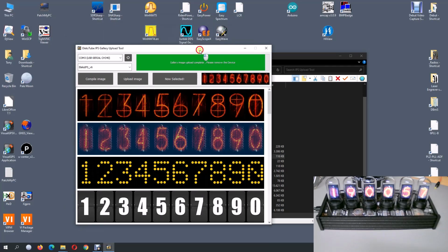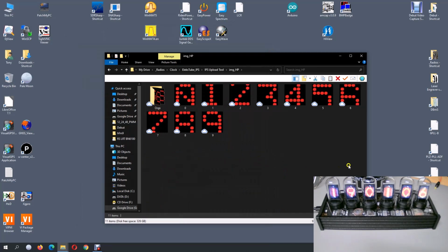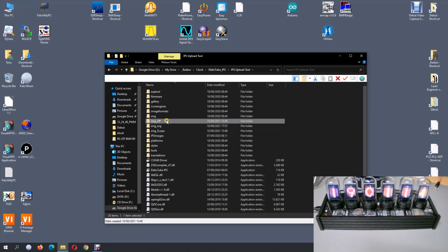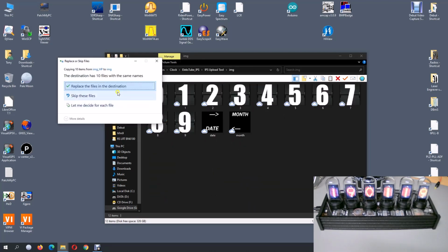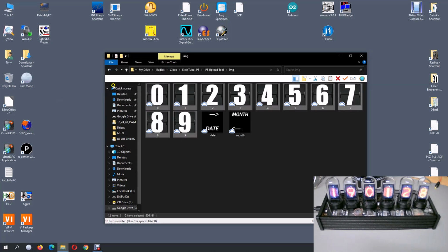Okay, that worked. So now we're going to try to make the custom. I will close this. I have here my HP font that I made. I will also leave this for you guys. Let's copy this to the custom. Paste it right here. Yes, we're going to replace everything.